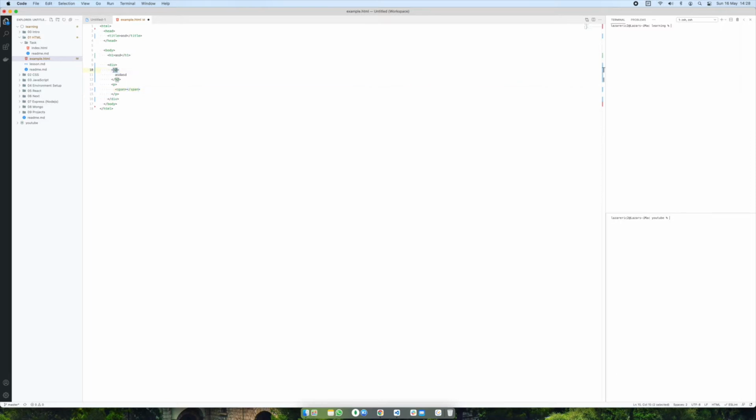H2 and paragraph are on the same level, while span is nested inside of the paragraph. So heading 2, paragraph, and span are not all siblings. Only heading 2 and paragraph are siblings, like they are direct brothers, sisters. But H2, paragraph, and span are all children of the div. And also div is a parent for all of them, but then also div is a child of body. I mean, it's just basic logic. Whoever wrapped around you is your parent, and then everything inside is a child of that parent.